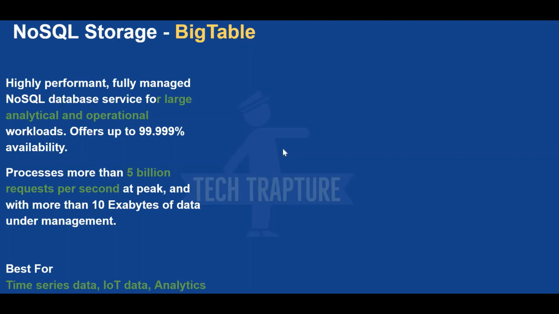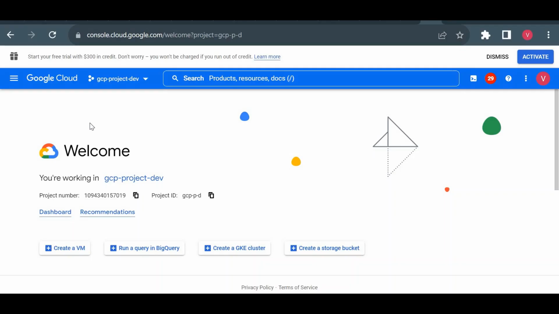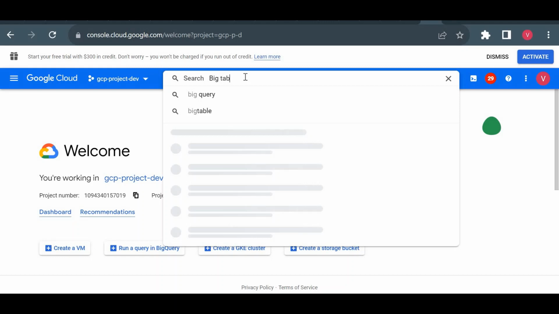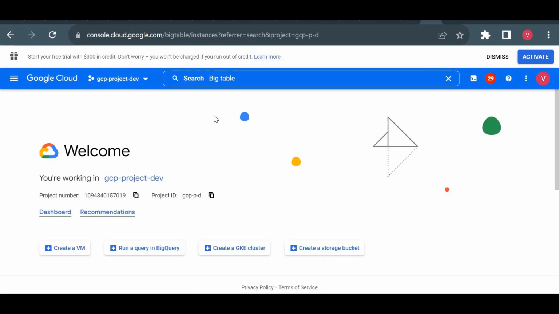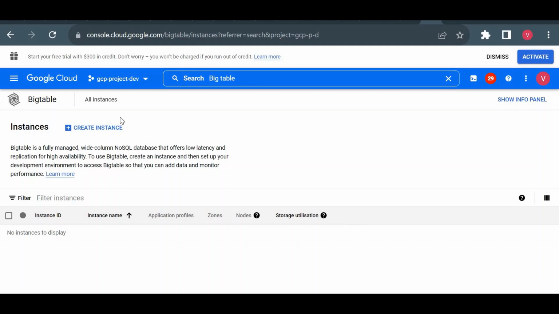And I'll go to the pricing of Bigtable, and show how we can create a Bigtable node or cluster. I'll show you in Cloud Console. Okay, I'm on Cloud Console. Let me search directly from here, Bigtable. And you could see the high costing on the home page itself. Now here I can create an instance.